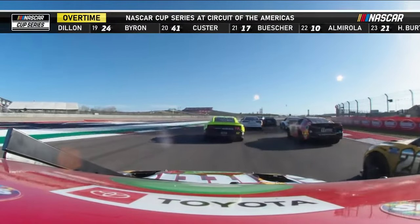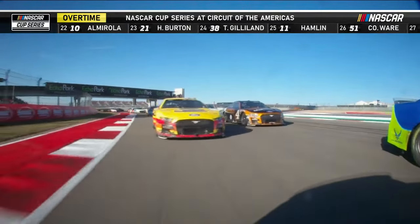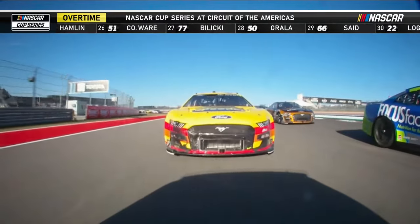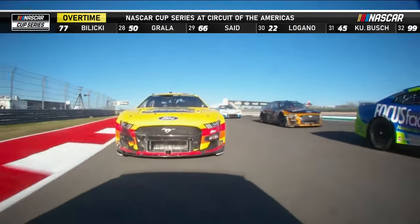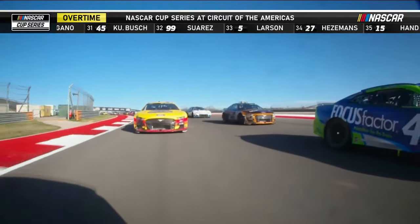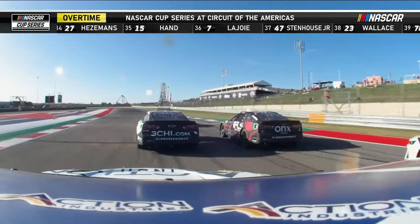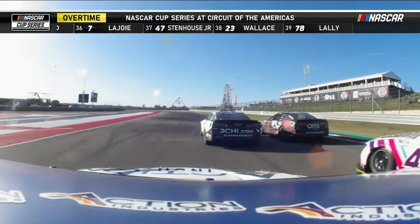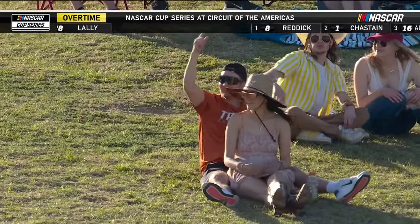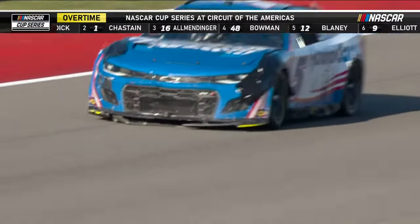So we're coming to overtime. Green, white, checker, two laps of overtime. If the leader takes the white flag under the green flag, the next flag ends the race, yellow or checker. This changes everything you expected about this restart. We've seen Chastain get into the corner. We've seen A.J. Allmendinger on his outside. We know what to expect. Not only us watching, but those guys behind them. Everybody knows what to expect going up into turn one. Now with Tyler Reddick being your leader, nobody has a clue what's going to happen in front of them.